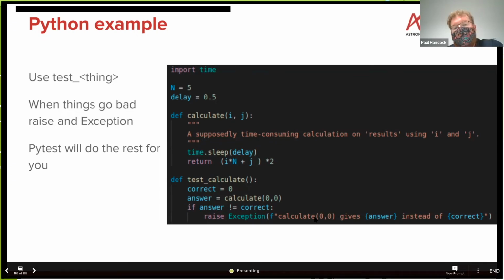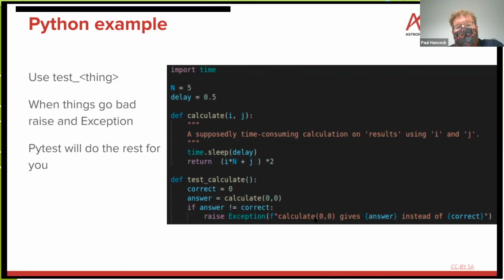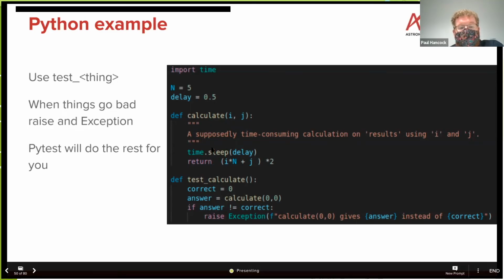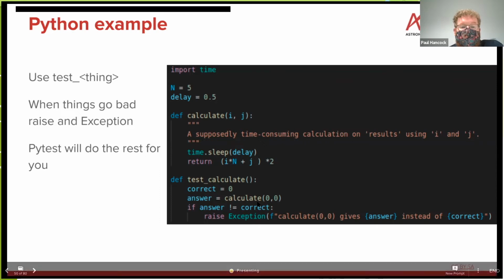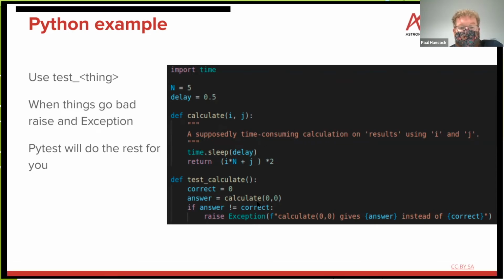And if I've written my test in this way, then PyTest will read through all of my Python files. It will find all of the functions that start with test_, and it will run those functions. And if those functions return nothing, it assumes that the test passed. And if the functions raise an exception, it will catch that exception. It will deal with it. It won't crash. And then it will record it for later.